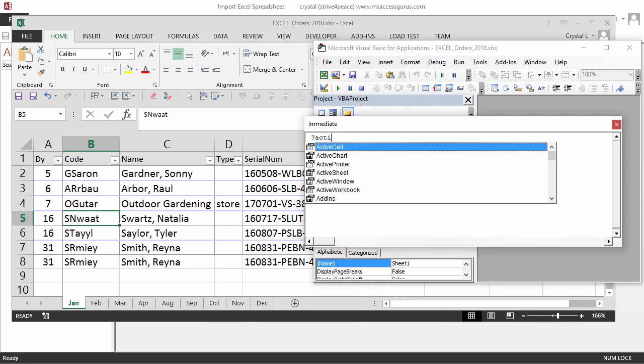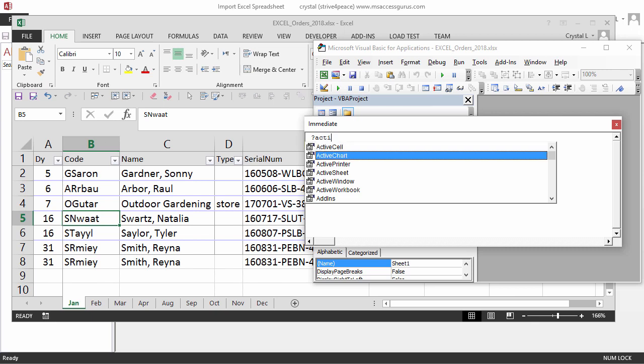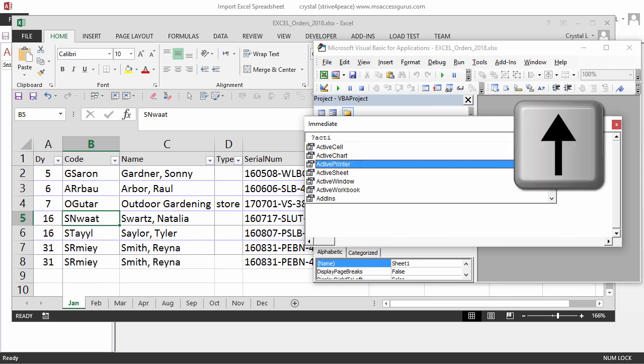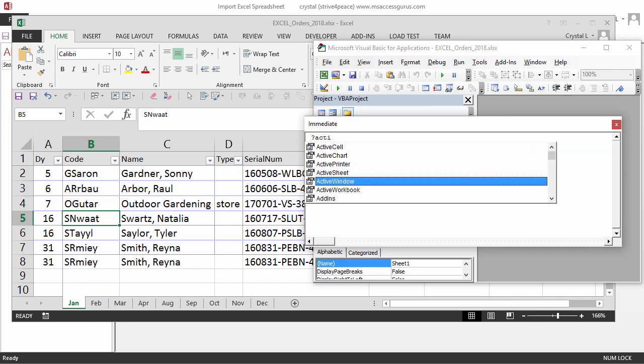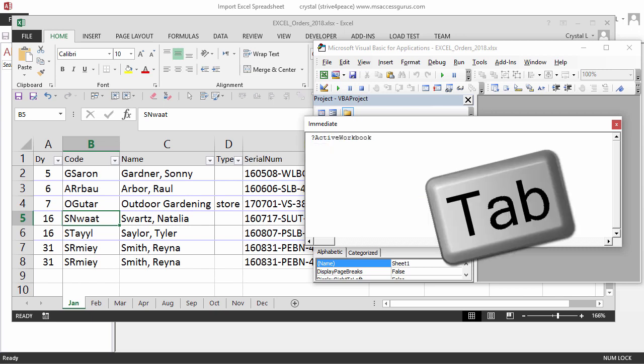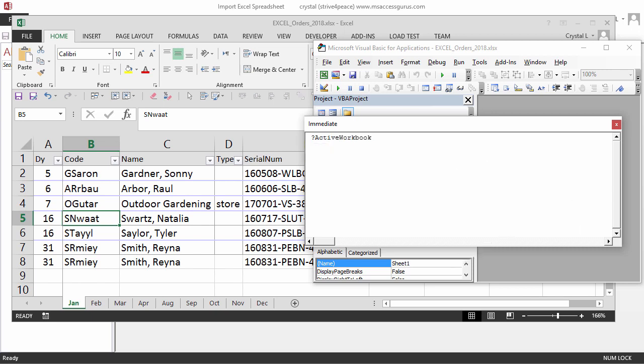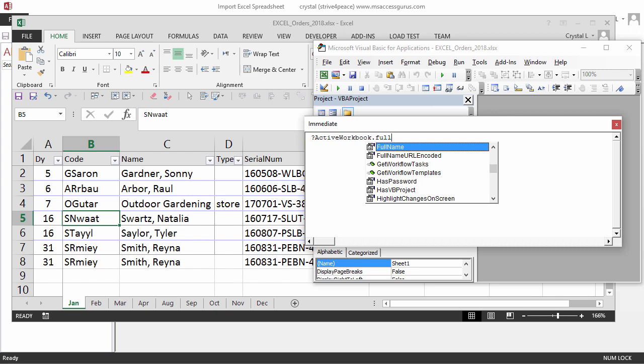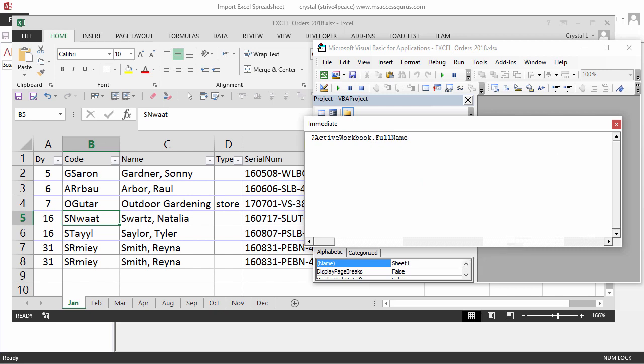As you type, the IntelliSense list moves. You can also move it by clicking or pressing the up and down arrow keys. When what you want is highlighted, press Tab to accept it and then continue typing. After pressing dot to separate the object from the property, IntelliSense prompts us with many of the valid choices. That makes it easy to find FullName if we just remember Full.